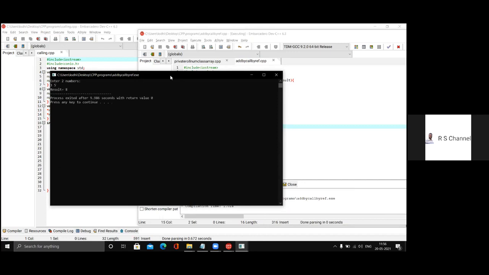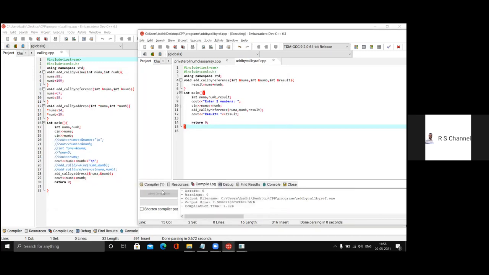If you see this program, this function, you are not returning any result. You are just adding and storing to a result. But automatically that result is coming to the main program, because we are passing by reference. If you had removed the ampersand, the result would print as 0. That is why initially it was printing 0.